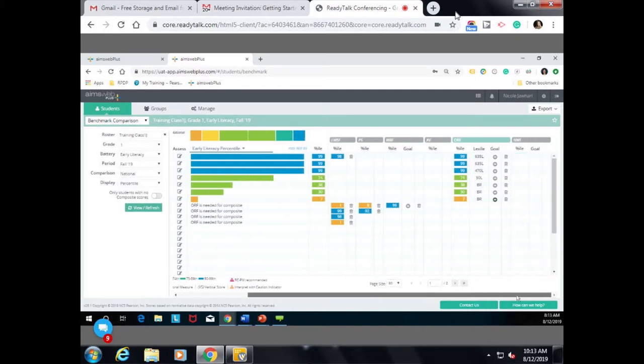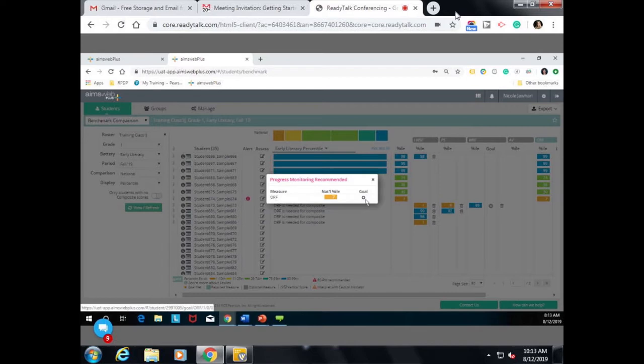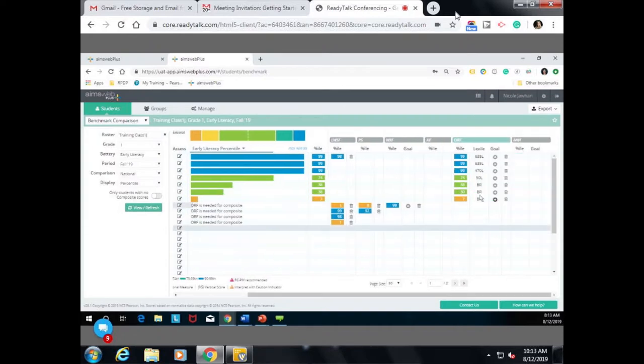We're not going to go into progress monitoring really today, but I just want you to be aware, so when you come back to it later, you'll know where to look. You could click this exclamation point, and it would recommend what you could progress monitor, and you would click this little plus button to get there, or you could look under the assessment. These students also have more reading fluency. I can click the plus sign next to it and create a goal. Notice these ones over here are all gray. That's because these students all scored in the average or above average range, so there's no need to progress monitor them. But if the score is black, like this, or if the plus sign is black, then that's another way it's recommended you could progress monitor for that student.